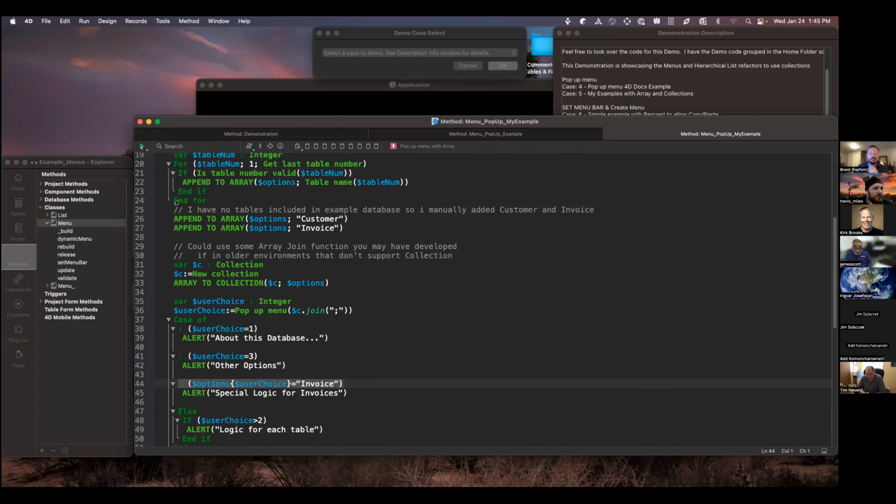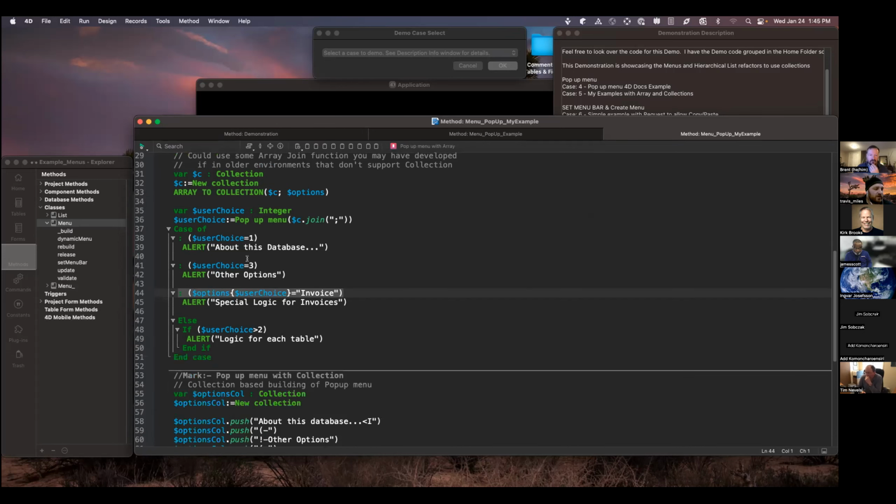Because you get a big method with a lot of pop-up choices. You're like, what is option 3 again? What is option 2 again? What is option 1 again? And so it's kind of nice to pull the array in, put the index in to get the actual text string back out. We've implemented this through our system several times for very big pop-up menus or things that we want to be able to clearly see. And then if you ever change indexes too, it makes it much simpler so you don't have to go back through and update each of these indexes.